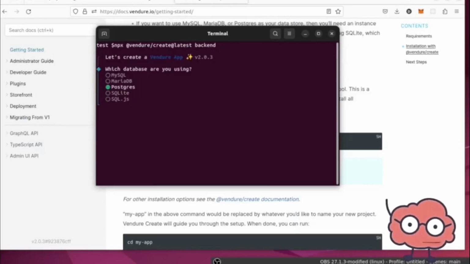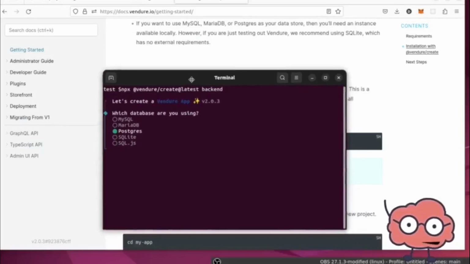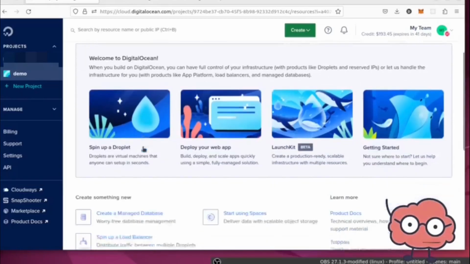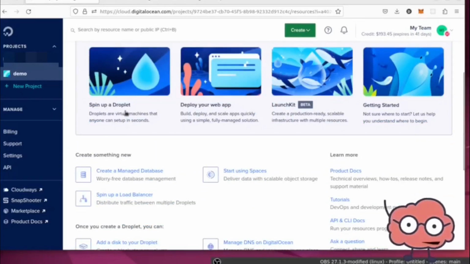So before I get too far, let me describe what we're going to set up. Inside DigitalOcean, we're going to use the DigitalOcean App. I tried this with droplets as well. I did an implementation where I have a droplet for the front end running Nginx and whatever React server, and on the back end another droplet that's just running the Vendure back end, and then another managed database. And it's all working within a VPC.